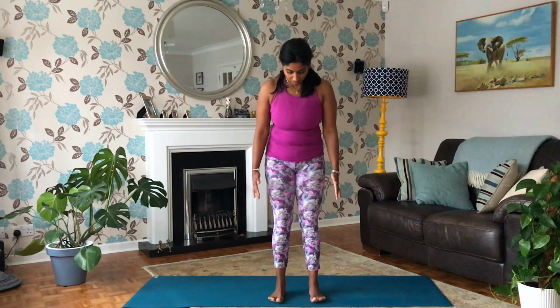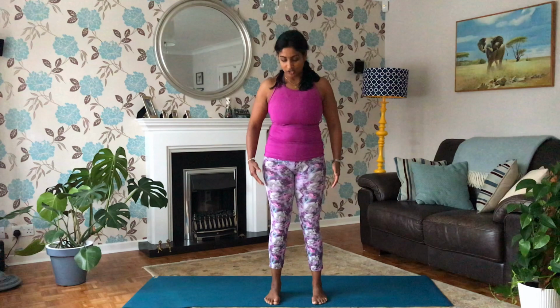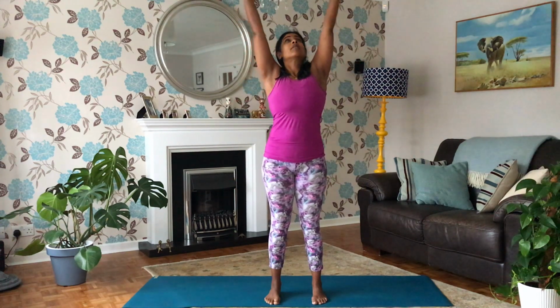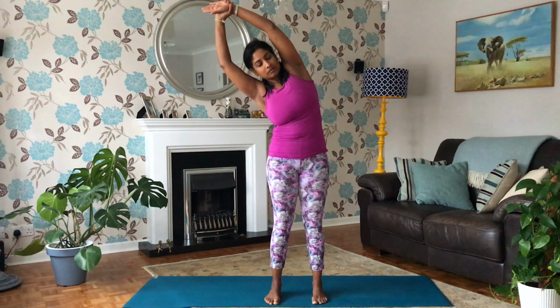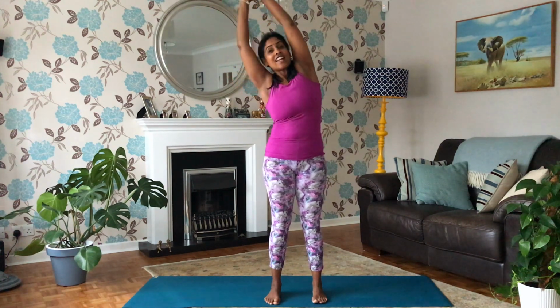Again, gently blink the eyes open, wriggle the fingers. So maybe take those feet a little bit wider than hip width apart as we come into a side stretch next. So inhale, taking the arms up, gently clasp hold of your left wrist. And as you inhale here, exhale over to the right side. Take a breath here, inhale and exhale. And then inhale, come up. Exhale, release the arms down. Good, we'll do the other side.